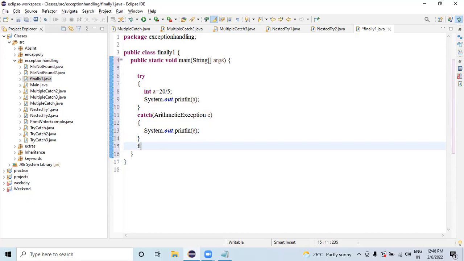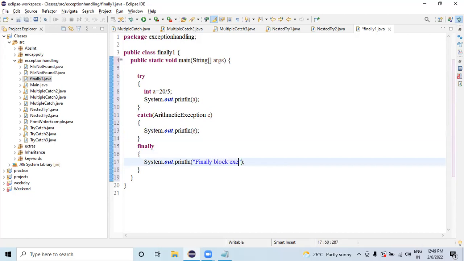Then I will write the finally block. Here I will print: finally block executing when no exception is generated. Correct?